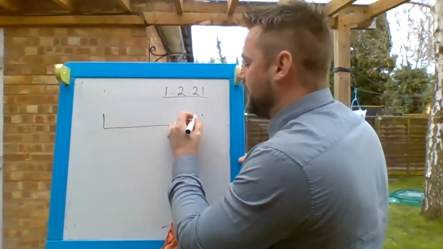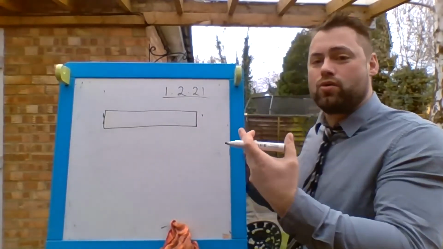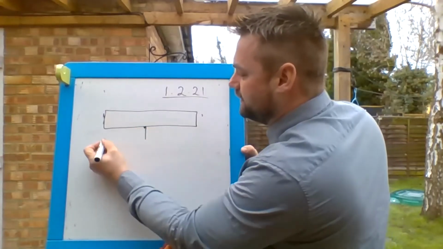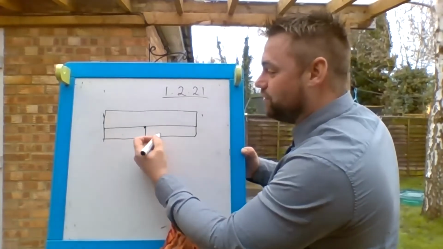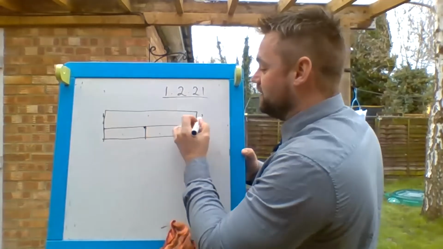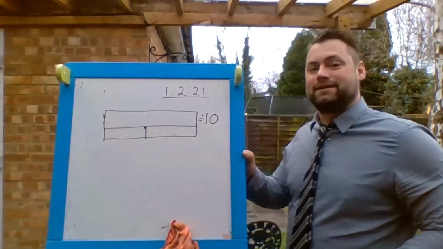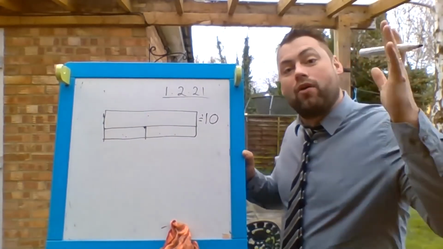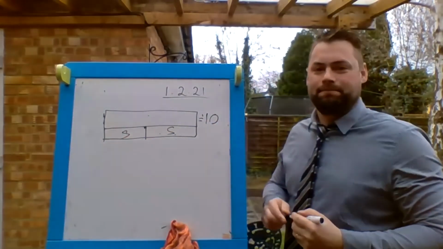We then looked at fractions to understand them. This is one whole, and this one whole can represent any amount of number. Okay, but we're going to keep it as one whole. This one whole can be split into, let's say, 2 halves, couldn't it? These 2 halves make up one whole. So for example, if we gave this whole number, let's say it was 10, these two need to add up to 10 because 2 halves make one whole. So which 2 numbers added together give you 10 that are of an equal amount? 5. Okay, so half of 10 is 5, yeah?